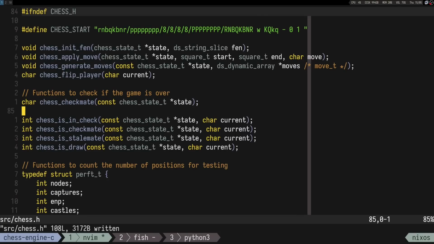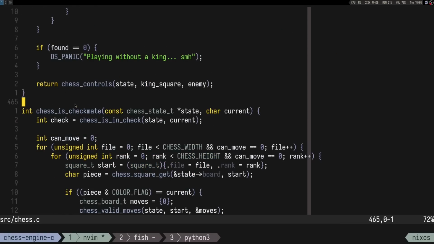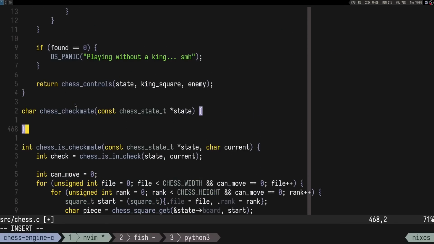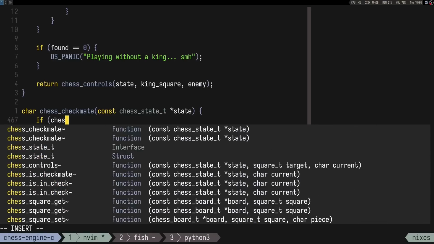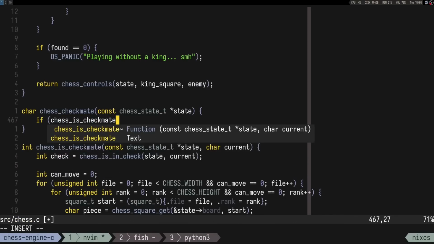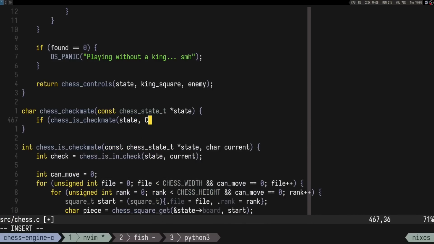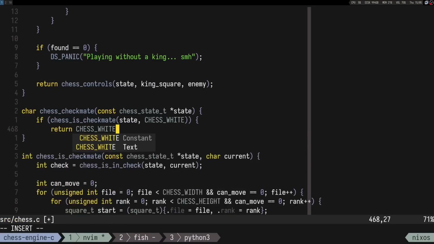So it's going to give us who is in checkmate, basically. So let's put it here. If chess is checkmate, chess white, then return chess white.